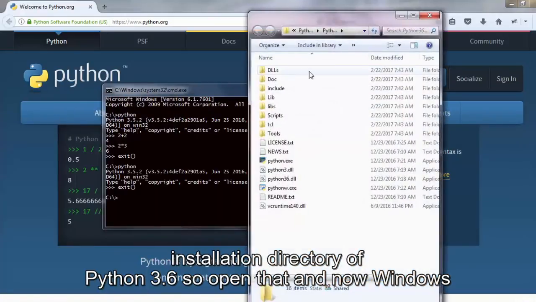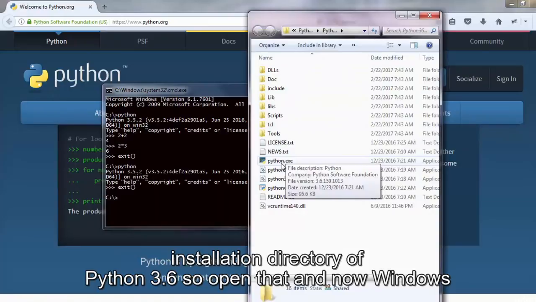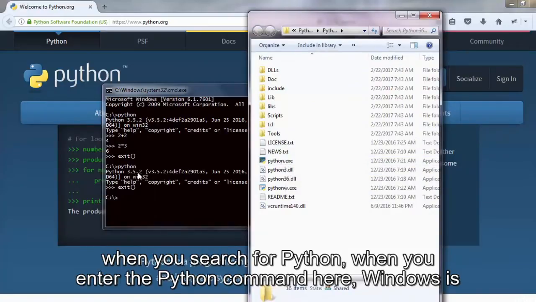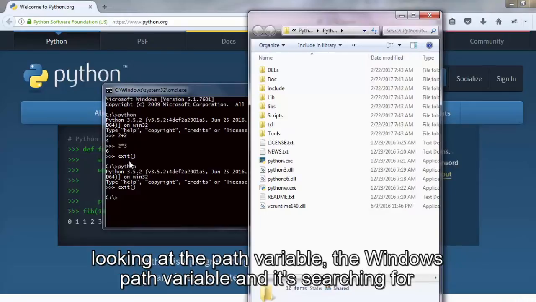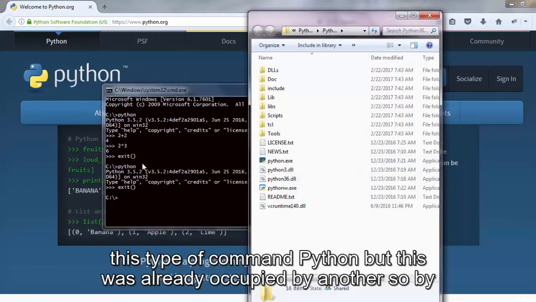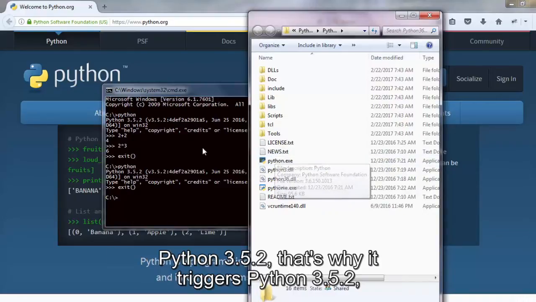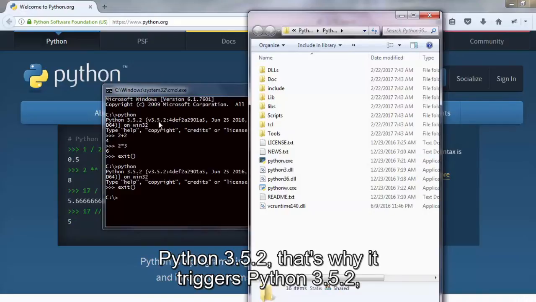So open that, and now Windows, when you enter the Python command here, is looking at the path variable, the Windows path variable, and it's searching for this type of command Python. But this was already occupied by Python 3.5.2. That's why it triggers Python 3.5.2.